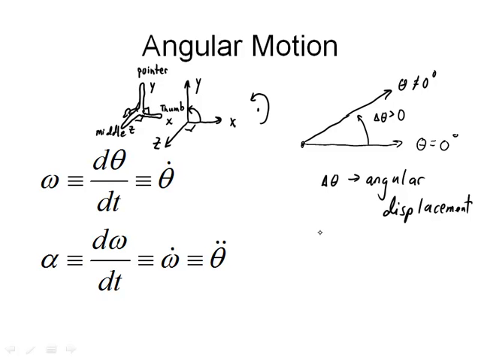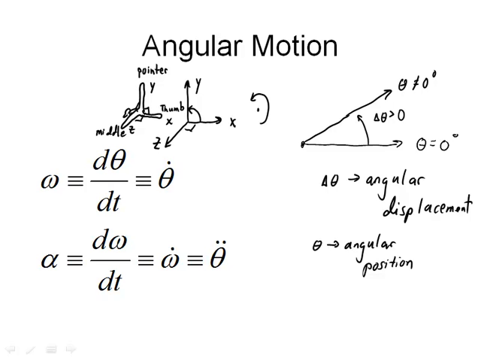All right, so theta is one-dimensional when you think about it. It's either clockwise or counterclockwise, positive and negative. It really is a one-dimensional measure. All right, so theta is an angular position. Delta theta is an angular displacement. Well, all of the definitions that we used before for linear position now have corresponding angular values.